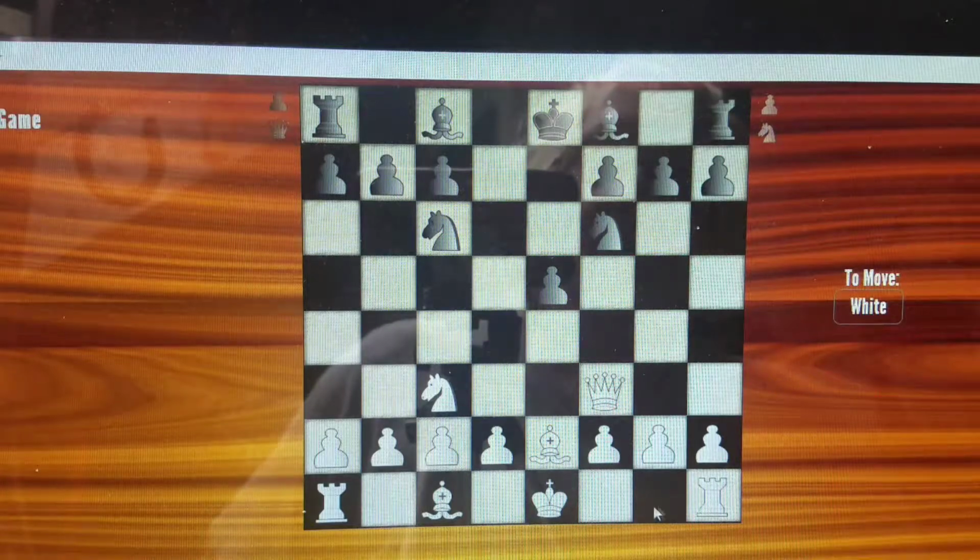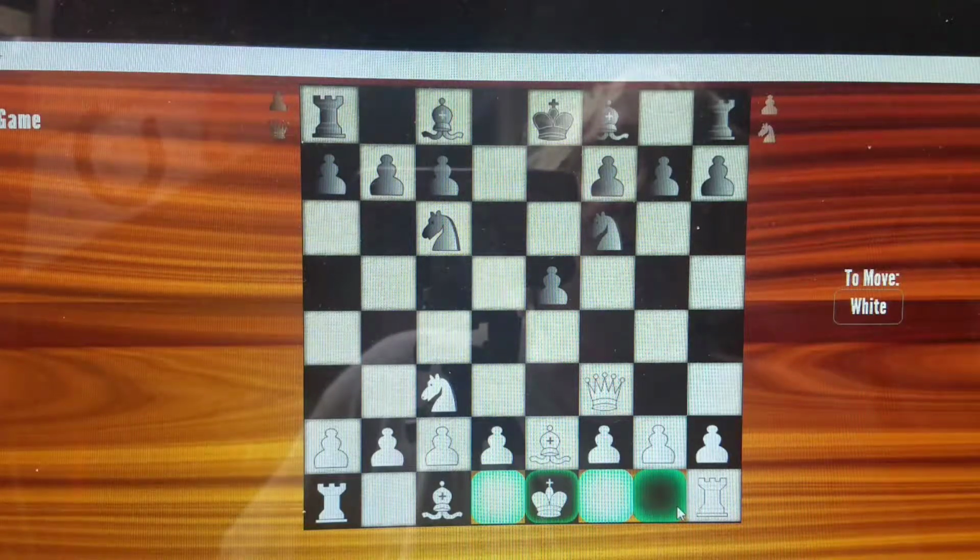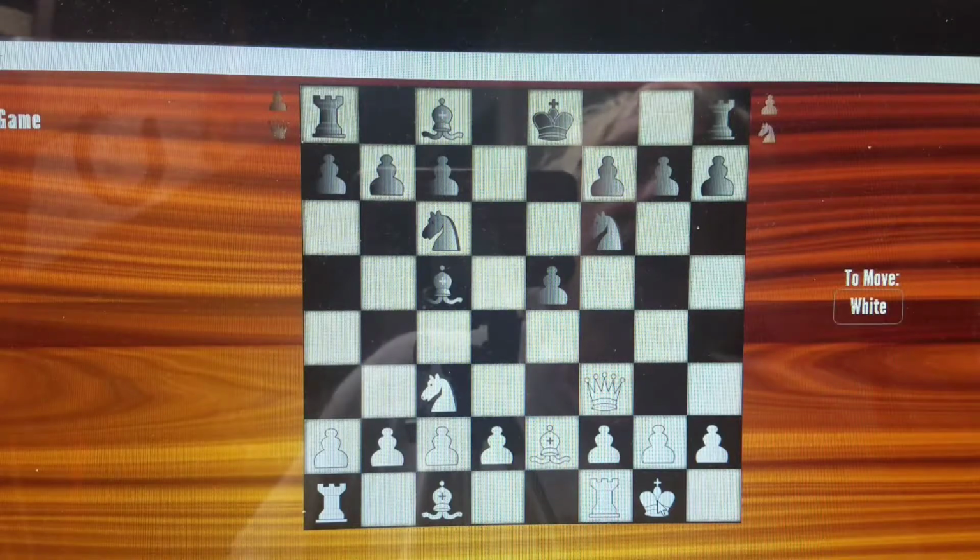He brought out his knight, so I'm going to go ahead and castle at this point. To castle, you move your king over 2 squares, and the rook automatically comes out on the other side of the king. So I'm castling.